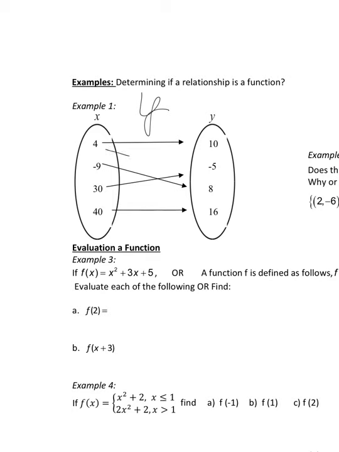In order to violate a function, I would just have to say like 4 goes to 2 of those. If, again, I had a situation like this, where let's say 9, let's erase this, 9 doesn't go to here, but 9 goes to here with the 4, and the 4 doesn't go to here. So 9 and 4 both go to 10. That would be fine. That would be two times having the same temperature.